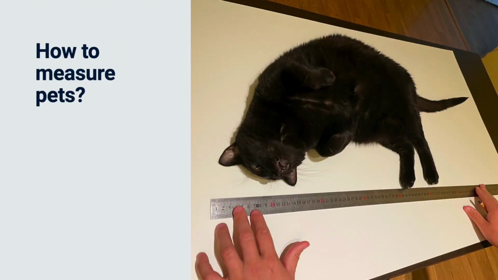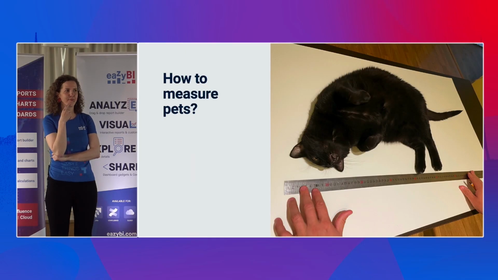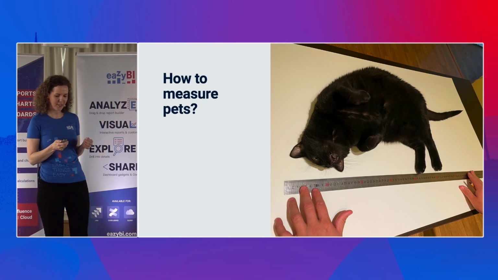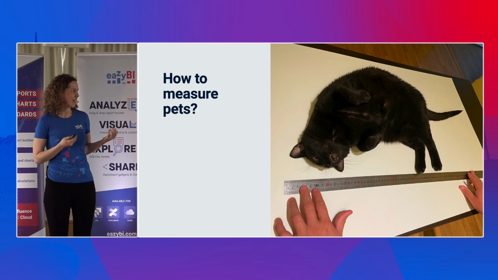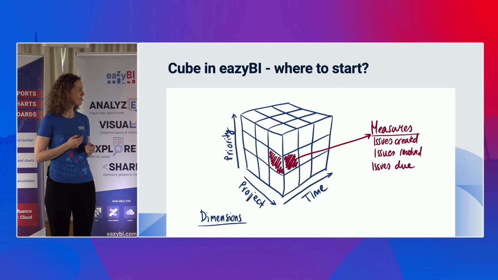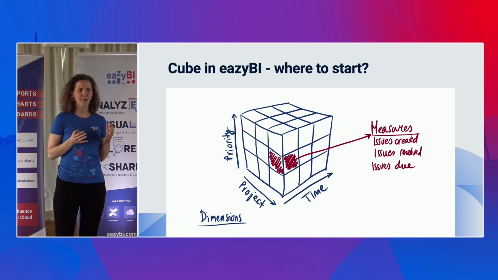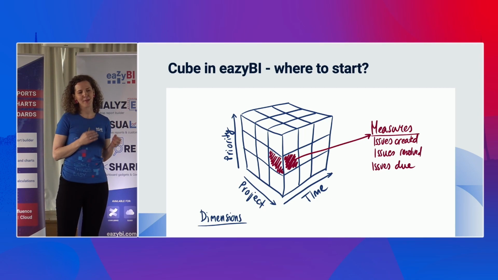And I thought, how can I measure a pet? And of course, I work in eazyBI, so you see where it is going. I want to put a cat in the eazyBI. And when we want to put a cat in the eazyBI, we have to think about also eazyBI.